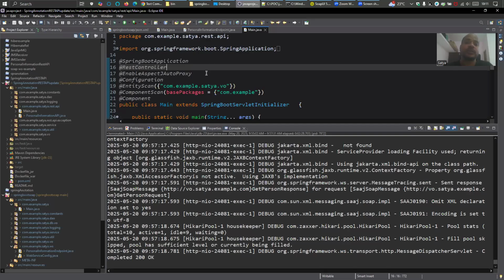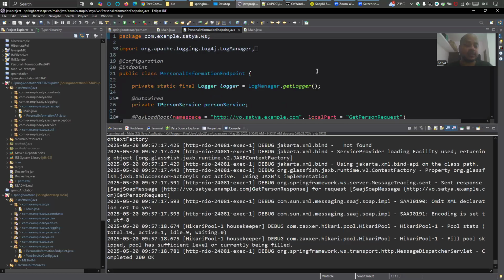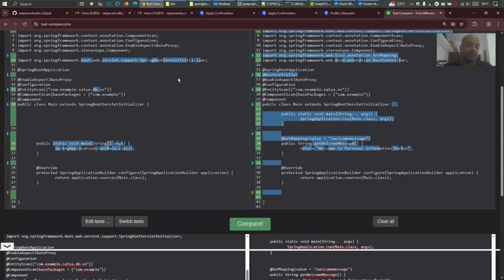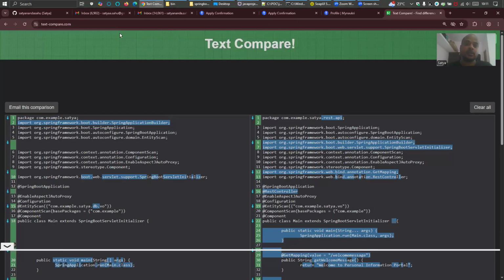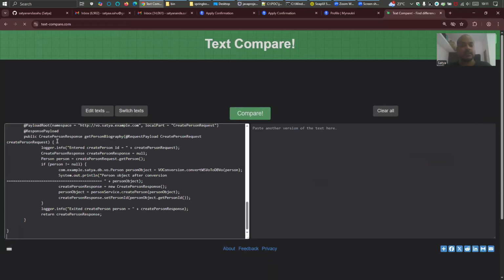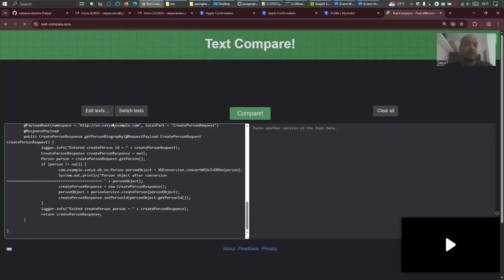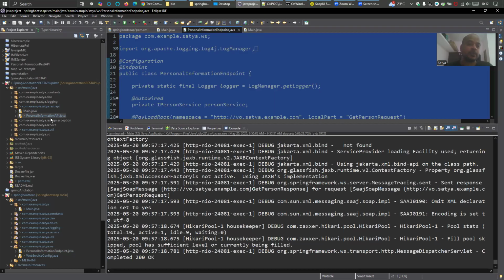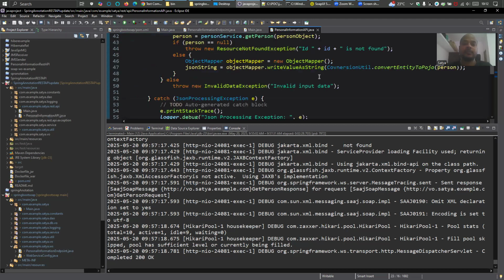Now let's go to the personal information endpoint. See, this is the endpoint class. I will take this endpoint class and put it here. Okay, now I have to refresh this page to put some other. Oh, your clear was there. I missed it. So this I put it here, and I will get the same REST endpoint from the personal information API. I'll get the REST endpoint from here.